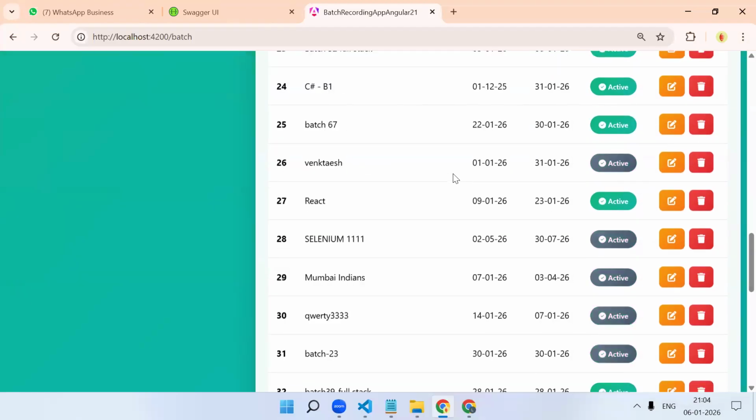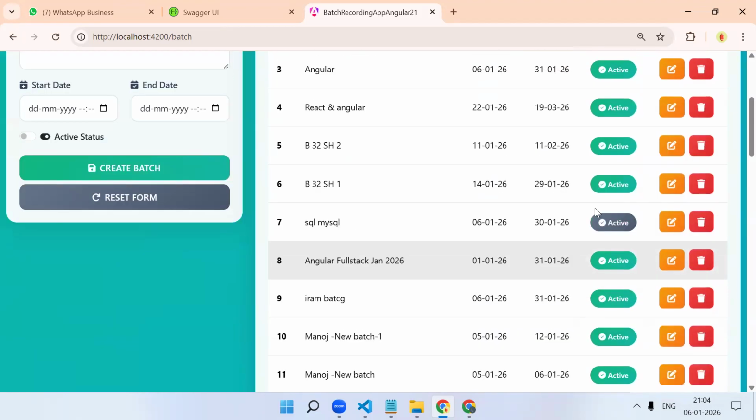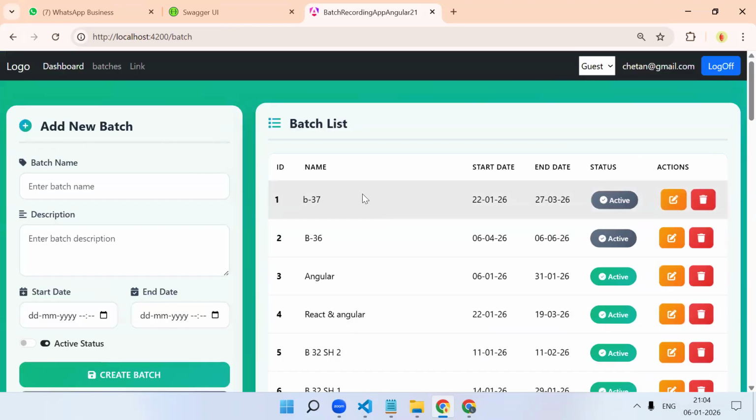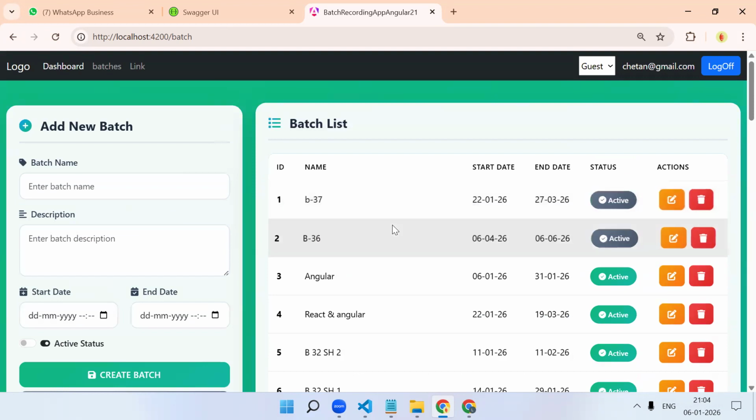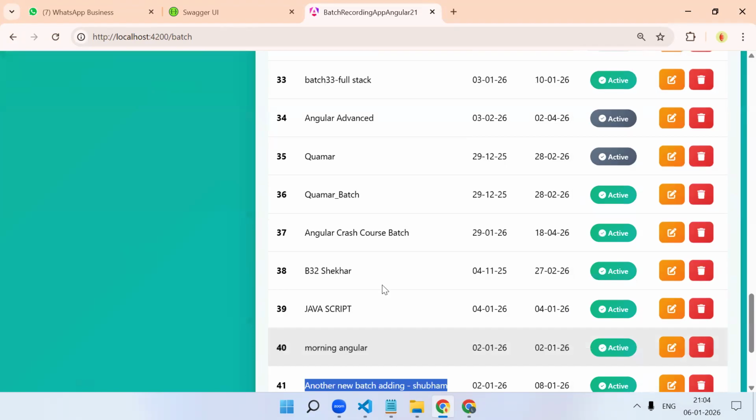Because of some names, if some names are very long, see, Shubham's record is very long, so the UI is getting disturbed. You know that pipe we created where we showed dot dot dot, the ellipsis pipe. You remember we created a custom pipe or custom directive also where we show dot dot dot, that we can use over here because it should not disturb our UI.